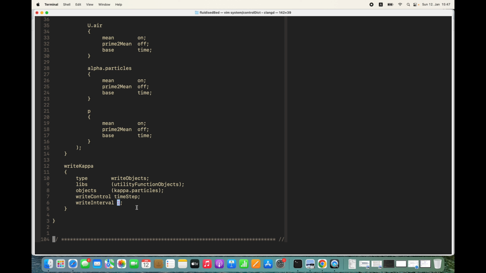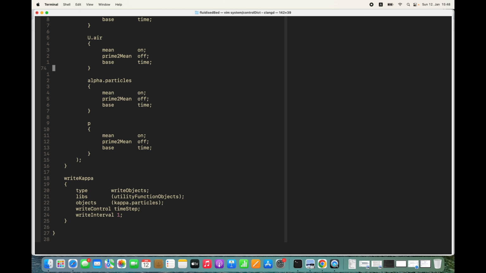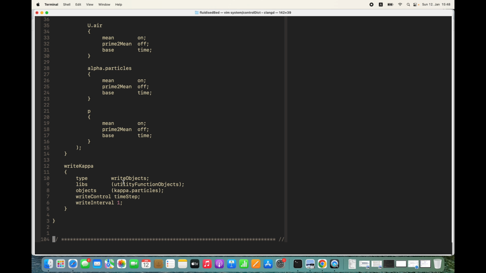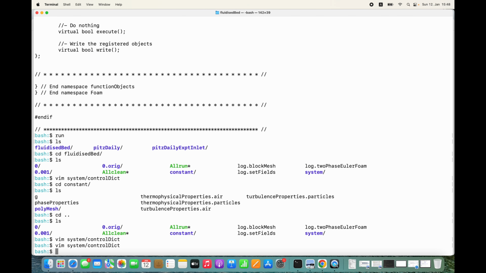So in this case, we're going to get 5 of those time directories with the kappa results written out. And at the physical time of 0.001, these two are going to coincide, which means all those other fields are going to be written alongside kappa for the time of 0.001. This is how we tried it.